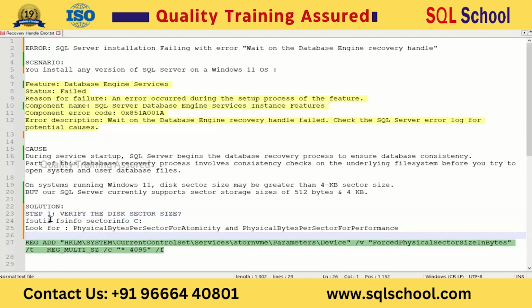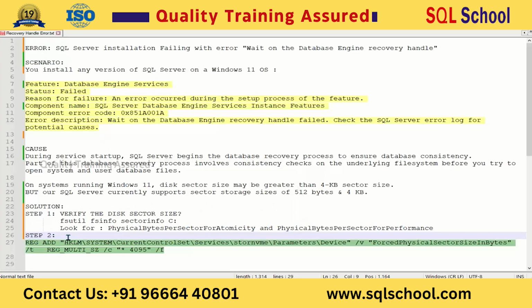In our job interviews as well, we may get this kind of question. There are no rules for interviews, right? We may get this kind of question: How do you check the sector size? Or what sector sizes are supported by SQL Server? Or in what scenarios you may see or experience other sector sizes which are not supported by SQL Server. We may have any kind of question. Let's prepare for it carefully.